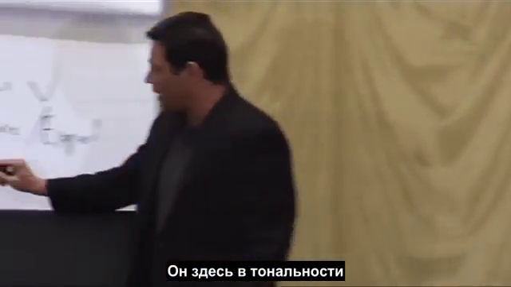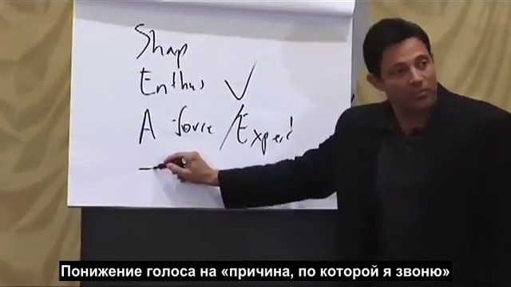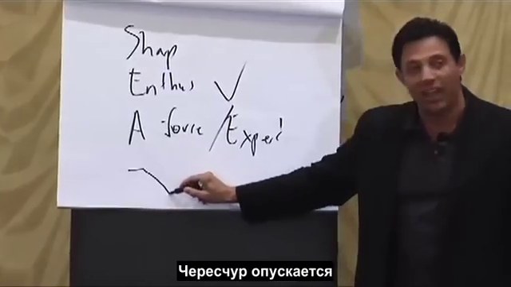Okay? So let's go, great. Say now, okay, great. Well, the reason for the call. Okay, great. Well, the reason for the call. Okay, ready? Now watch this. Ready? Great. Now, well, what you do is you start off here. You're like, well, and you're here. Okay? He's here in tonality, right? Well, to drop to the reason for the call, he has to go down too low.